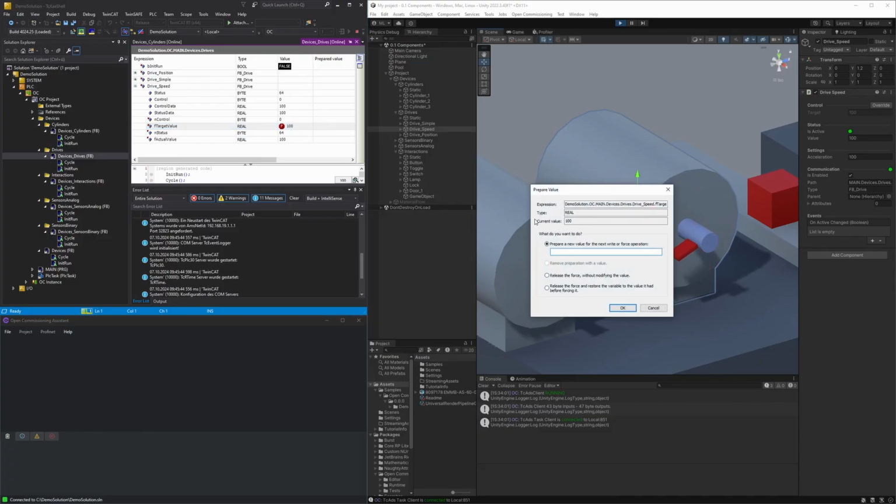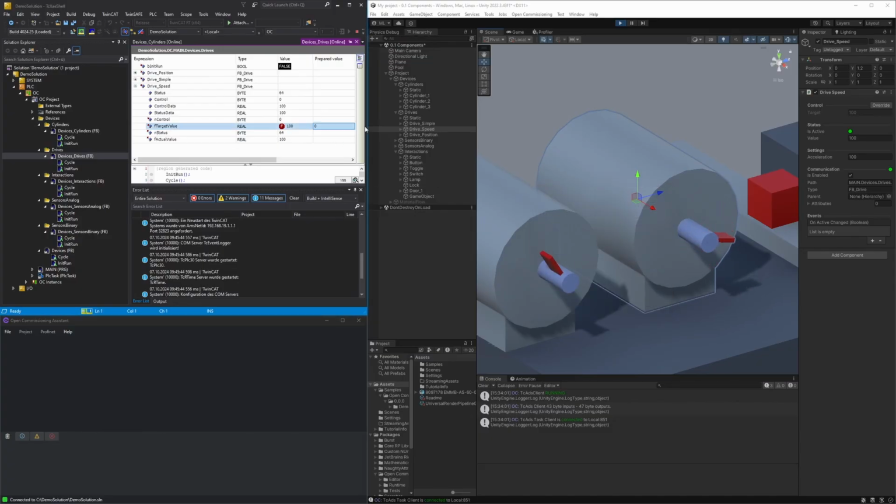So when we force it to 0, then the drive will stop rotating until it reaches 0.